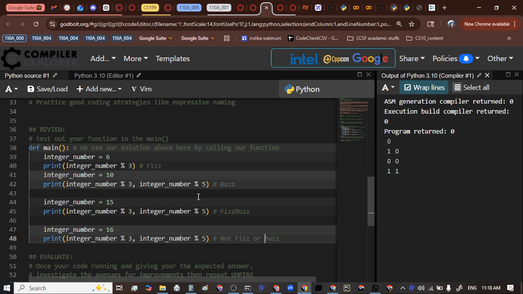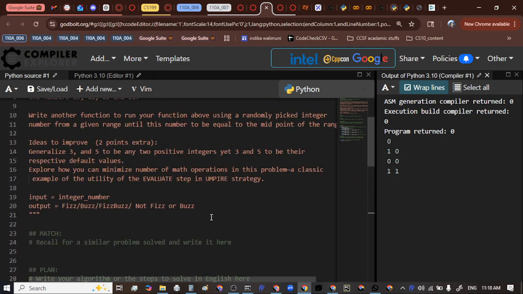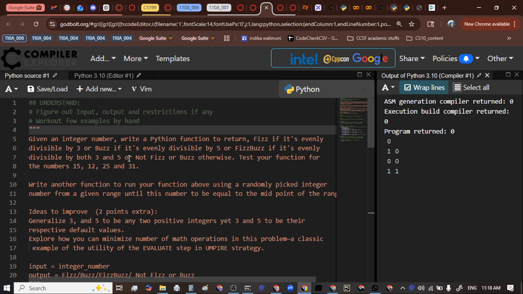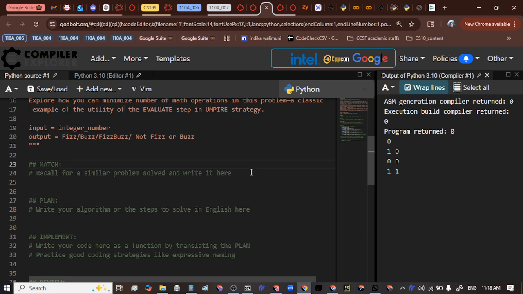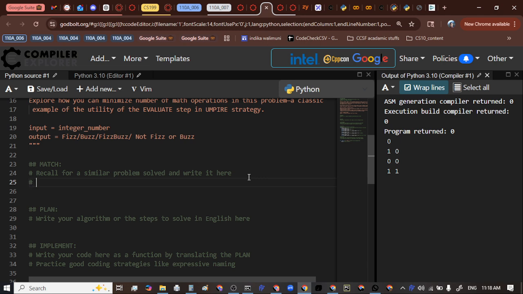Okay, and you can see that in our problem statement we also see that vocabulary, right? The vocabulary if it's in there. If this is this and such and such. So what's a good match for this one then? I'd say the grade calculation one, the letter grade one is a good match.